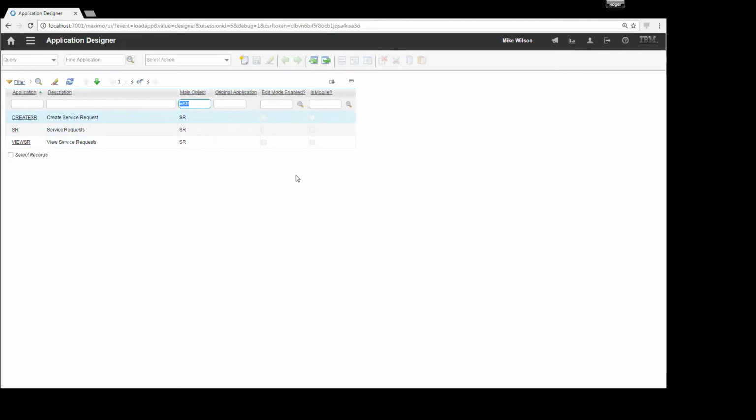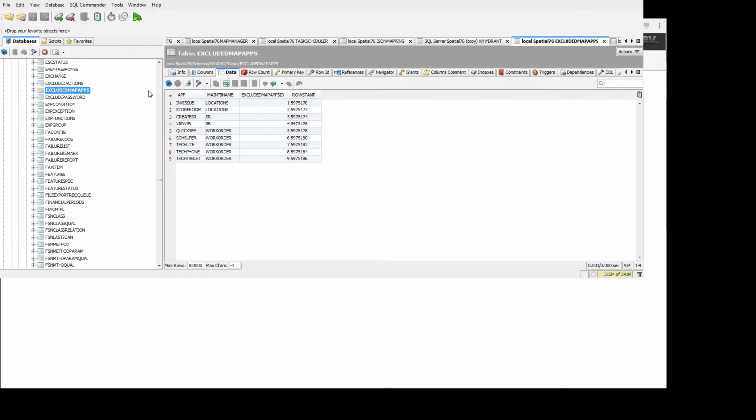So in order to take care of that, in the code later on I created a database table. Let me pick that up here. I created a database table called exclude maps. I'm going to use this later in the code to not show these, because this is what I know when I install my application.